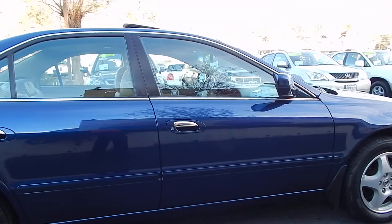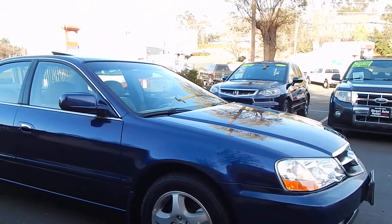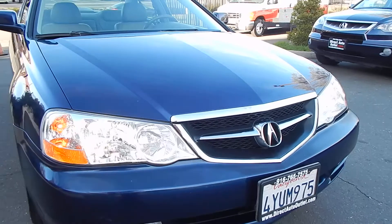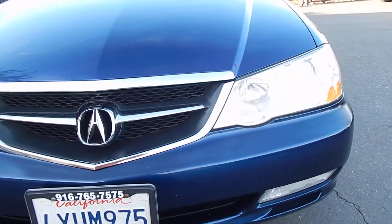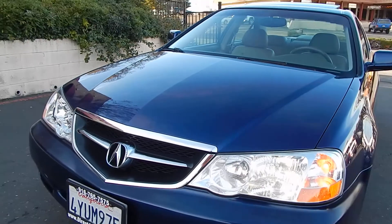Exterior body and paint are in great shape with minimal signs of wear and tear. A few scuff marks here and there, and a little bit of edge showing on the top portion of the front bumper — just showing a little bit of its age with sun exposure. It's not quite peeling or flaking at all, just a little dull on the top surfaces of the front bumper.